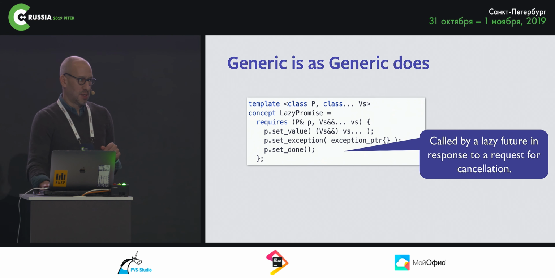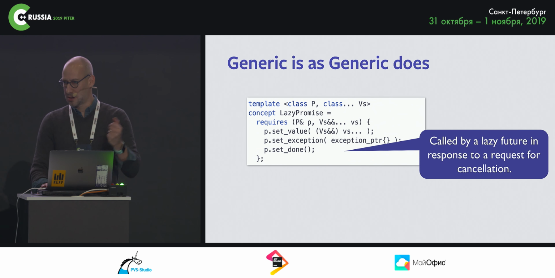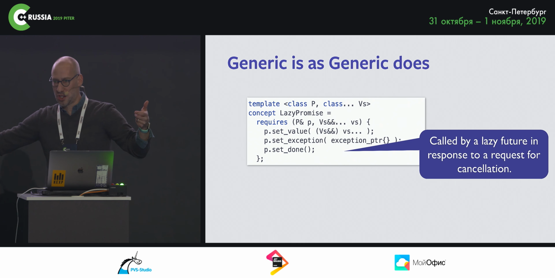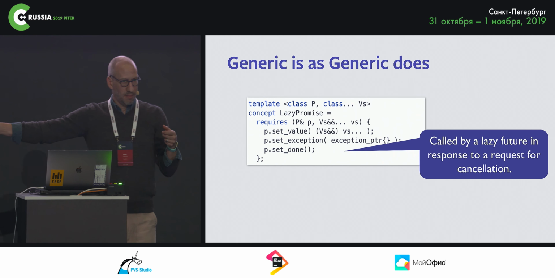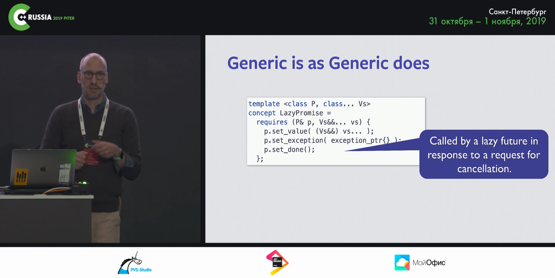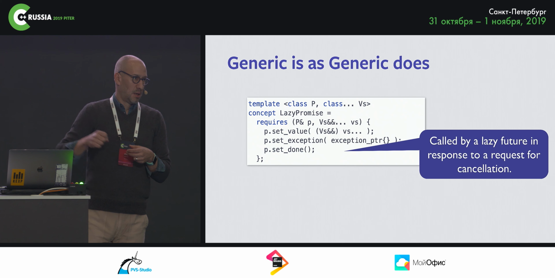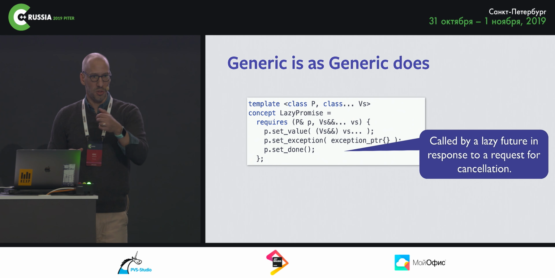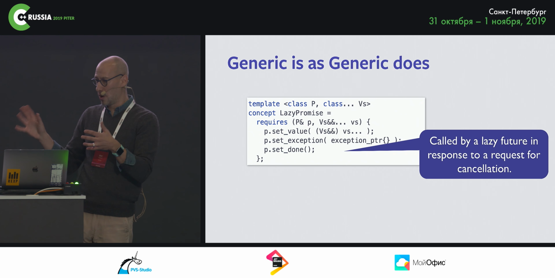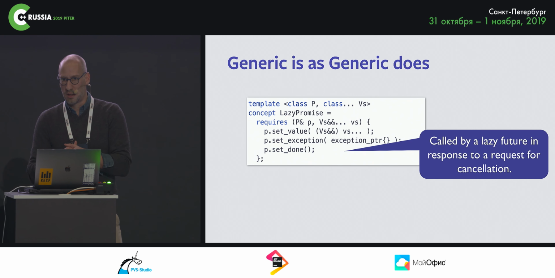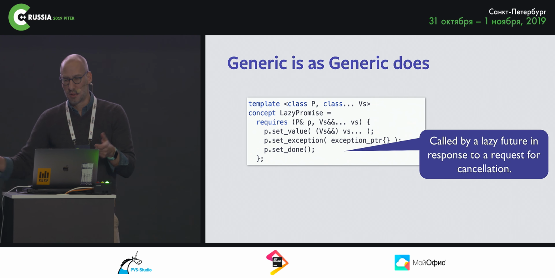For reasons, we also want to add a setDone method. That is, when an asynchronous task gets canceled, there's going to be some amount of work chained onto that operation that is waiting for either a value or an error. If work is canceled, then neither a value nor an error is going to be propagated down that chain. You might want to let your downstream users know who's waiting for values or errors that they're not going to get either a value or an error. So we add setDone as a way of saying, hey, this work is being canceled. Do whatever cleanup you need to do.